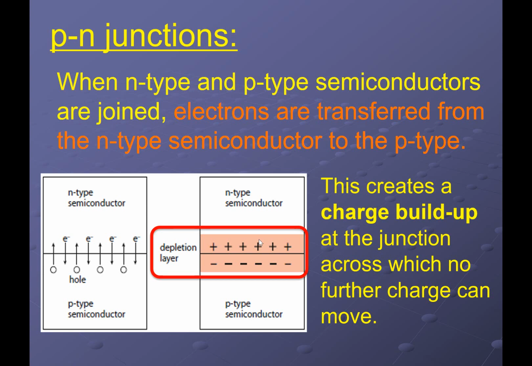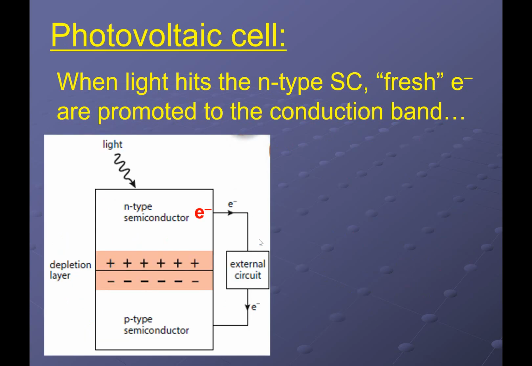After we form this depletion layer, no extra charges will build up there. No extra charges can move. We're going to actually utilize this feature then using a photovoltaic. For a photovoltaic, we set up this depletion layer. We put the N-type and P-type semiconductor in close vicinity. What we're going to do is either take the electrons that we already have, or we're going to send in the light energy.